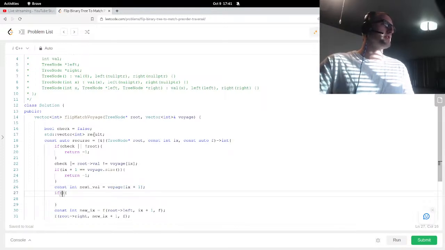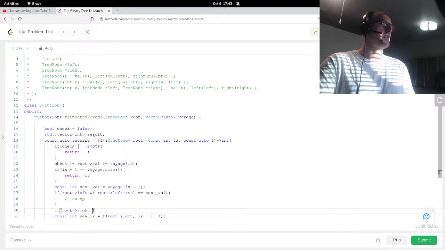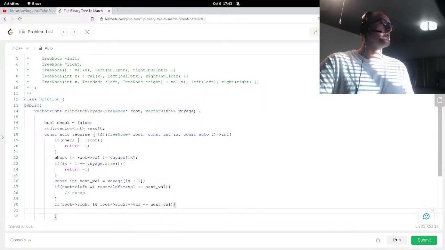So if the left side exists, so if root left and root left val equals next val, then we're in good shape. Basically no op. If root right and root right val is equal to next val, then we swap.